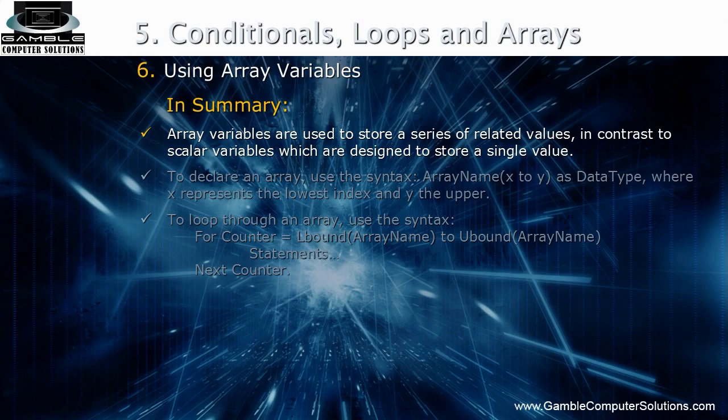Array variables are used to store a series of related values, in contrast to scalar variables, which are designed to store a single value. To declare an array, use the syntax ArrayName(x To y) As DataType, where x represents the lowest index and y the upper. To loop through an array, use the syntax For counter = LBound(ArrayName) To UBound(ArrayName), statements, Next counter.